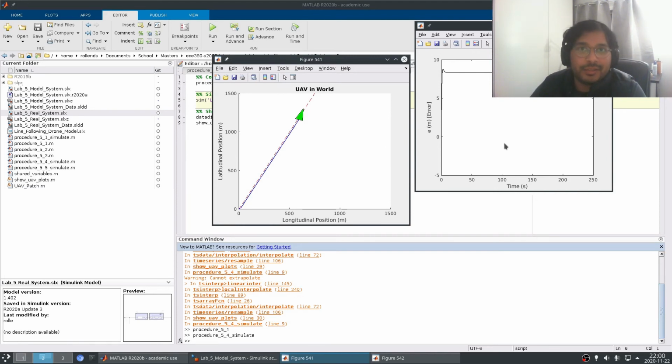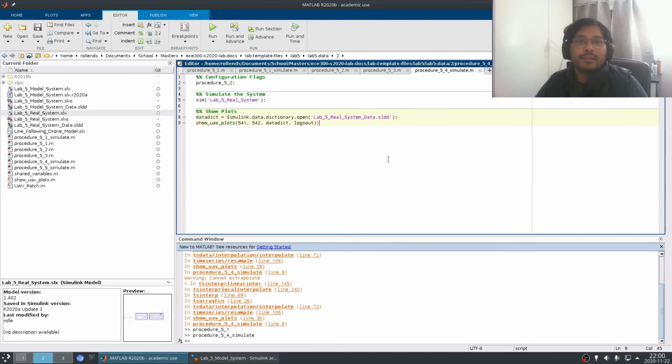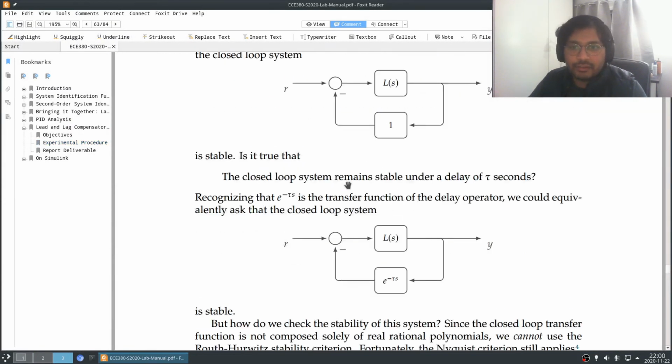So your job is going to be, can you make it so that gain is large so that you have basically 0 error for all practical purposes? It's not going to be 0, but close to 0. While still guaranteeing this sort of stability, okay? So that is all there is in terms of the actual procedures, the files, and how to run things, what numbers to change, and so on.